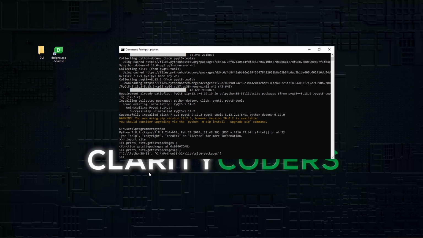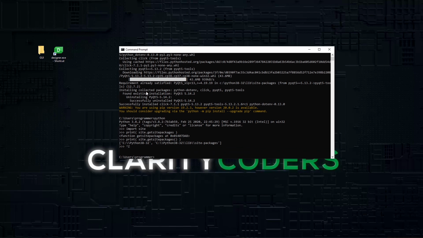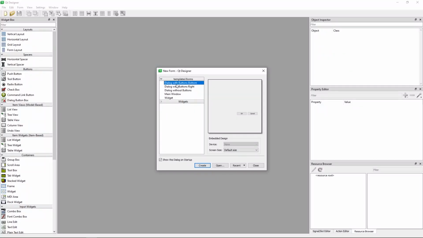And if you wanna get out of this Python window here on Windows, I can push Control Z, hit enter, and you can see I got back. You can also close out of this terminal and reopen it. Awesome, we should be ready to start designing our first interface. So let's open up designer.exe now, and you should get a window like this.